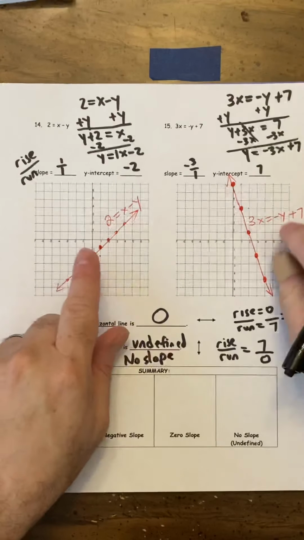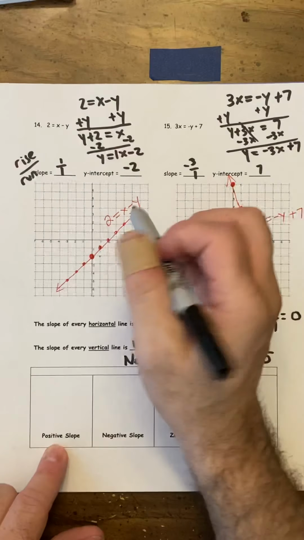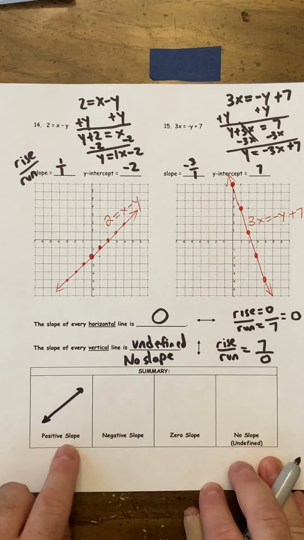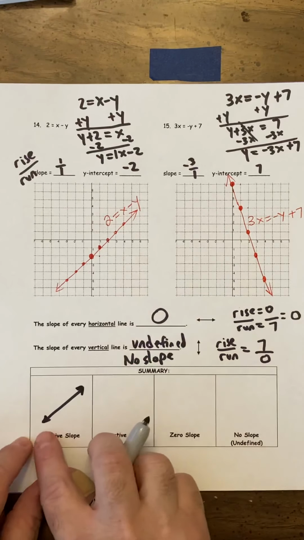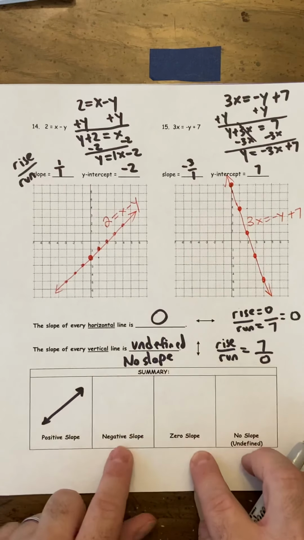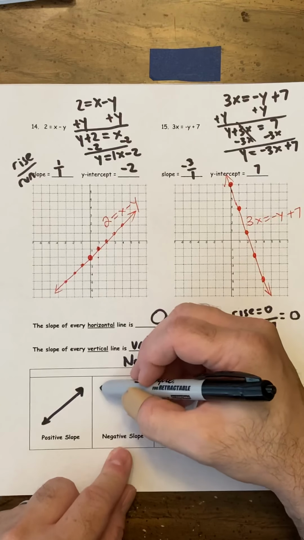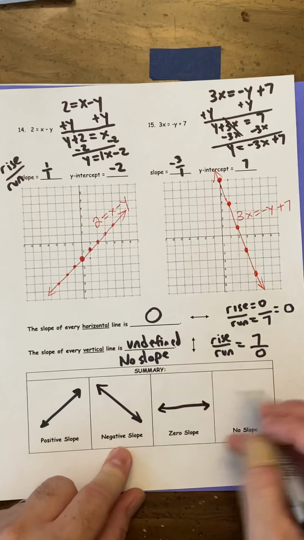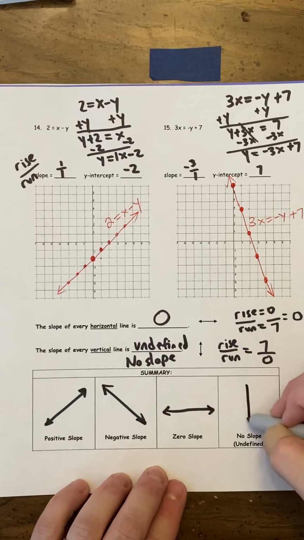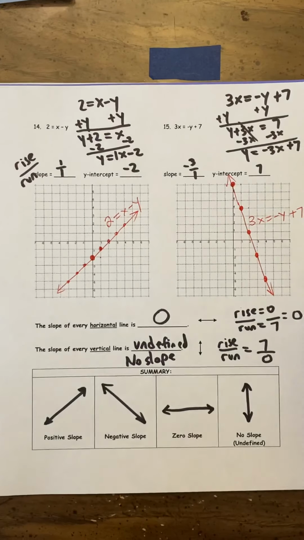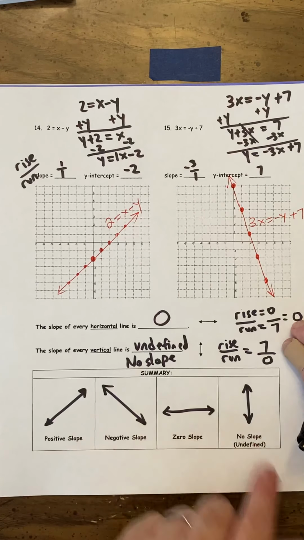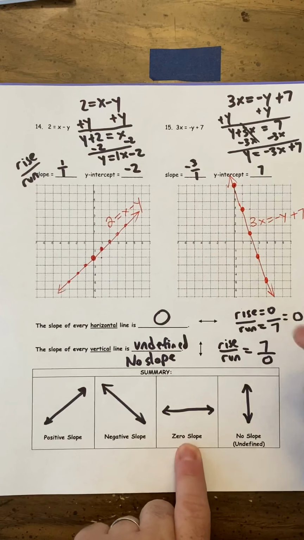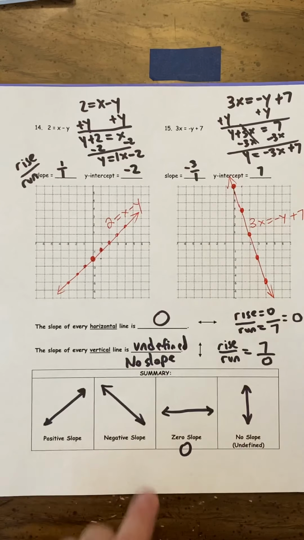So let's make a summary. This is an example of a positive slope. You see the slope here is +1. If you have a positive slope, the line is going to go from left to right, but it's going to increase. With a negative slope, as you go from left to right, you're going to be decreasing. A 0 slope means a flat horizontal line, and no slope or undefined slope is going to be a perfectly vertical line. So you should know each of these types of lines and what type of slope you get: positive, negative, 0, the actual numerical value of 0, and no slope for a vertical line.